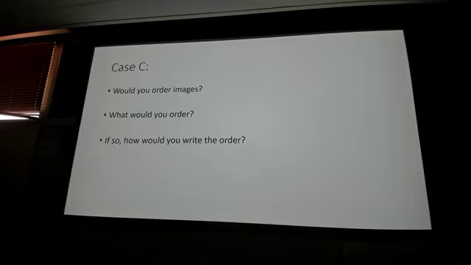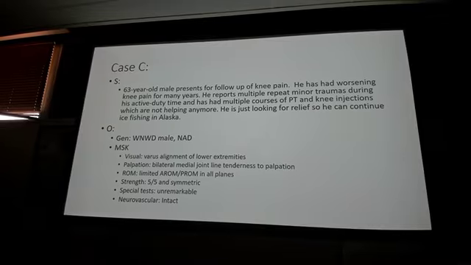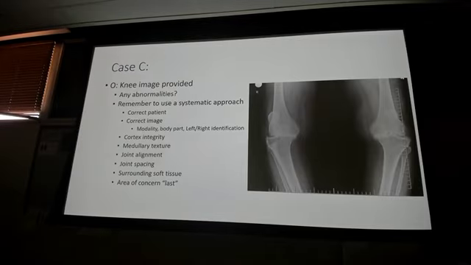So yeah, X-rays, right? Okay. How are we gonna write this? 63-year-old male with chronic knee pain worsening over the past few years. Bilateral medial joint line tenderness, no other abnormalities. Please evaluate. No trauma or injury. That's a big one. No trauma or injury. Okay. And now you get your x-rays.